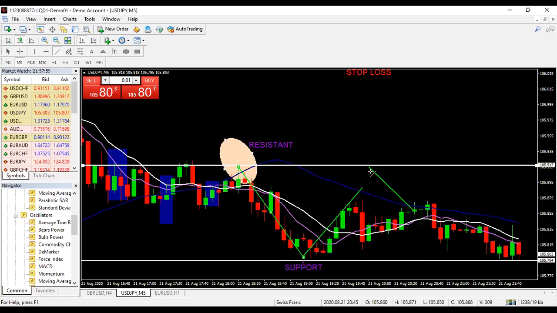So here it is. Let that one stay there for a minute. Hold on. Same thing. It goes back down here. Goes back here. Then it goes down again. That represents the green candle. Then it goes up again. That represents the green. See it? So that's support and resistance playing out.